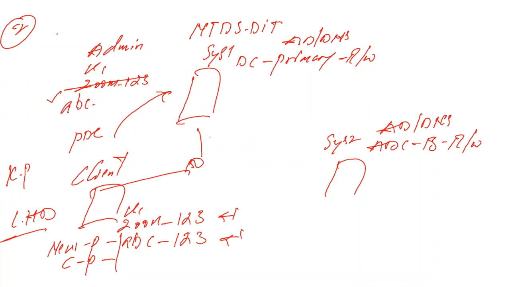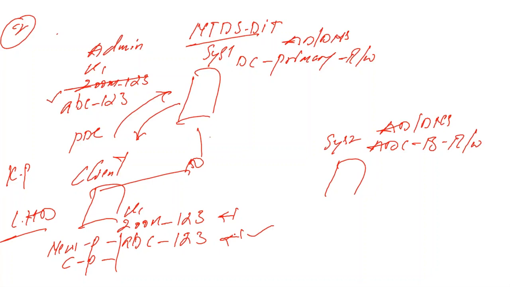So the new password the user has set is what? ABC_123, accept this password. Now once this password is updated in the Active Directory database, then the PDC will take this confirmation from the server and give it to the client, and the client will allow the user to log in with this new password. So who is updating the new password from client to server? The PDC emulator. So if this password is not updating, the user cannot log into the client machines. If the password is updated, then the user can log in. So the PDC is taking the new password from the client, updating to the server, then the user can log in. This is the second job.